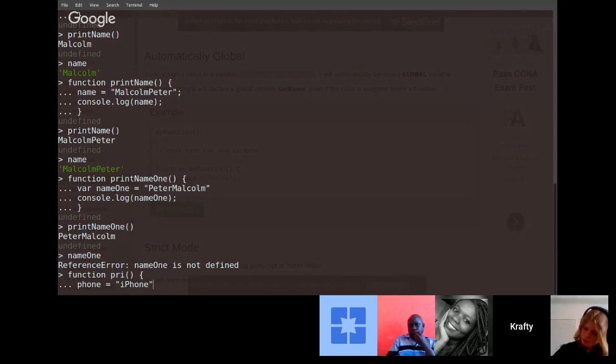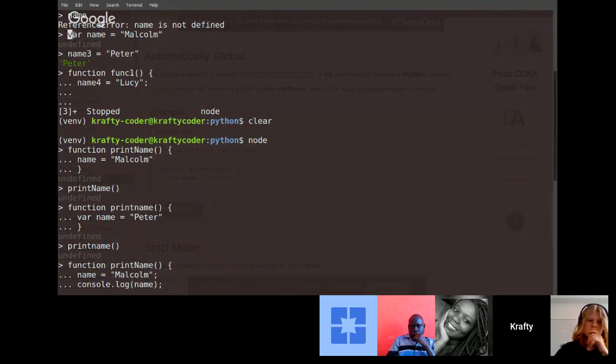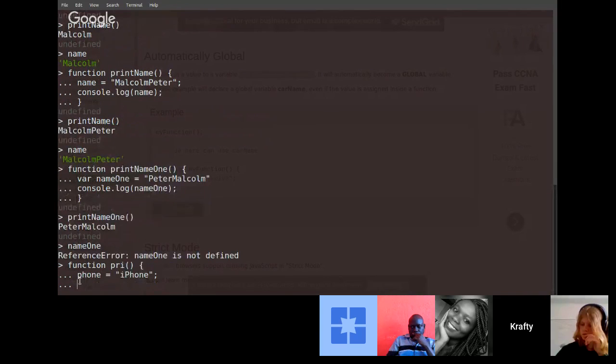Yeah. Malcolm, do you think otherwise? Actually, I think the word name was declared before this code. If we go beyond, we can see that we had declared the variable name. And I think this is what they mean. So I'm trying, without using the keyword var here, to assign phone. Since we started, we have not used the phone variable, we have not declared it. So let us try if actually they mean declaring outside or just using the keyword var.